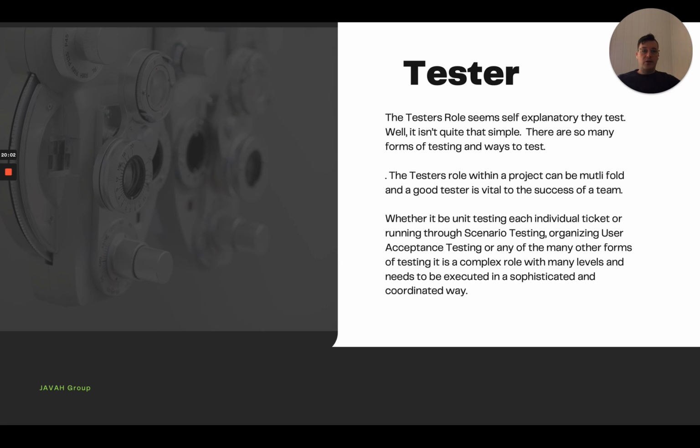Testers, so they test, but it's not as simple as that. There are so many different forms of testing to be done. There are unit tests, which are done ticket by ticket. There's scenario testing, which is running through whole scenarios and customer experience situations. There's user acceptance testing, where you generally go out and ask a third party to get involved and have a look at things. And sometimes that involves a designer, especially if it's design testing.